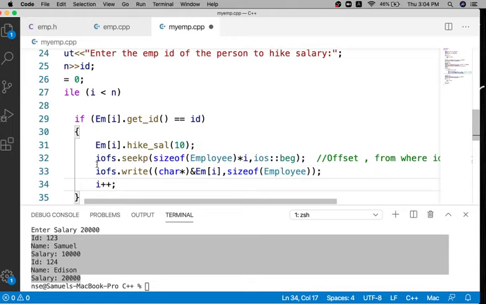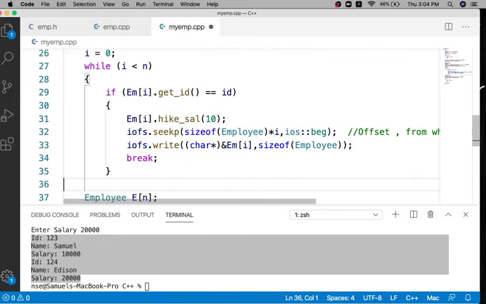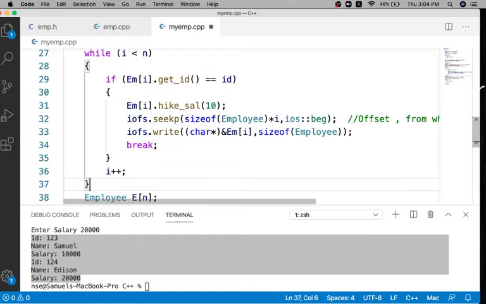After changing the value in the object, moving my cursor position to the particular ith object or nth object, and then writing the content of that particular object inside my file, right? After finding this, let me say break, and then I have to say I plus plus, and then close it.